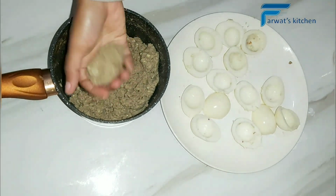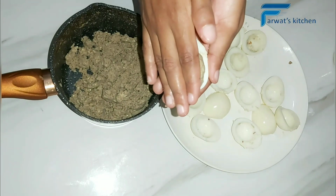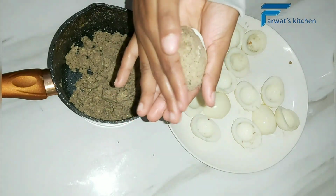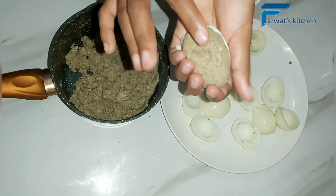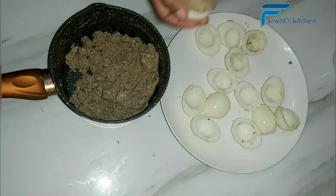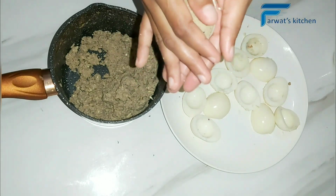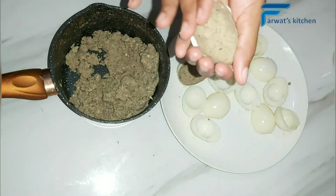So after the meat is very well combined with the egg yolk, you will take a small amount of it and press it into the empty egg like so that it becomes like a whole egg. So as you can see, this is the shape that you want. So you'll keep on doing like that until you're done, or until the eggs are over. And for this amount of meat, you will need 7 eggs, 7 boiled eggs.